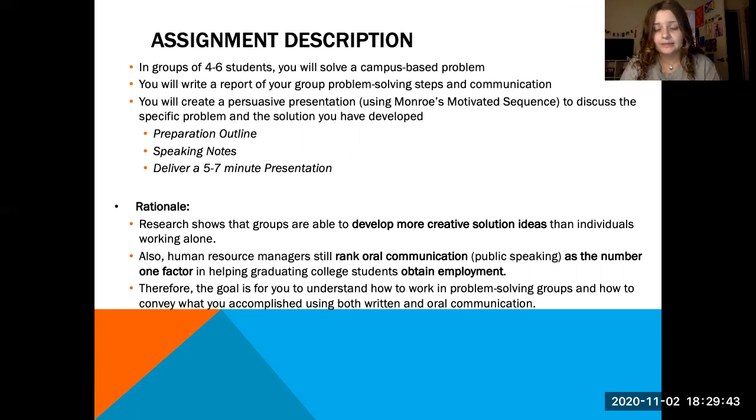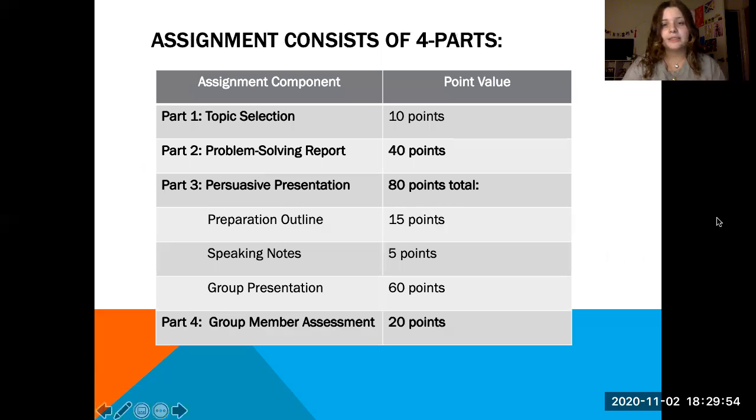So the goal of this assignment is to learn how to work together with your group to convey what you have accomplished using written and oral communication. Specifically, the assignment is broken down into the topic selection, the problem solving report, the outline, notes, and presentations, similar to the informative speech, and then you'll be doing a member assessment.